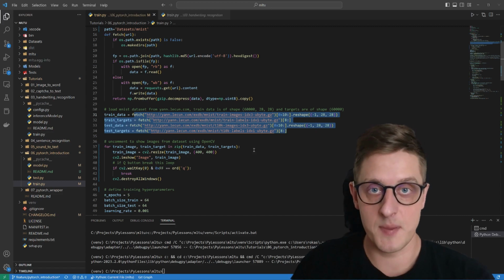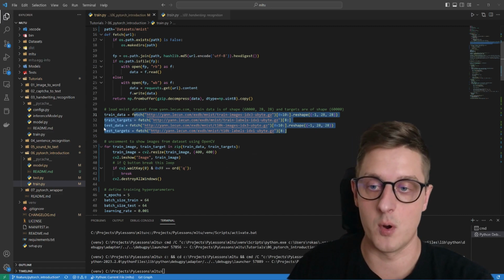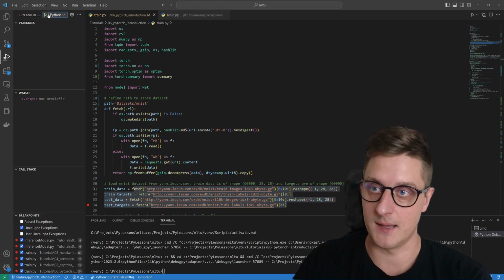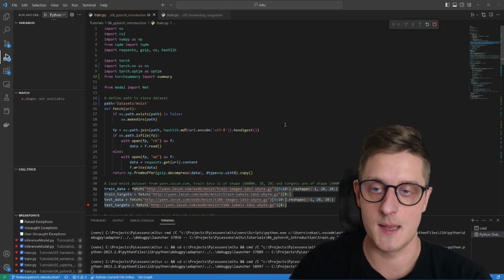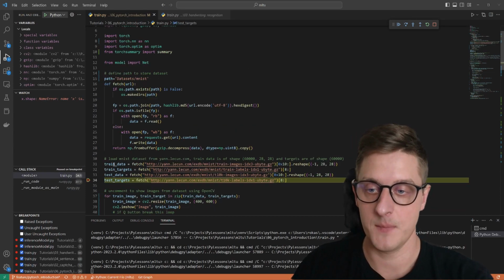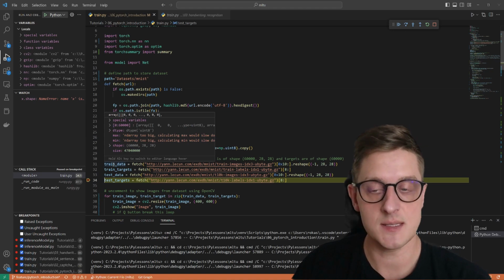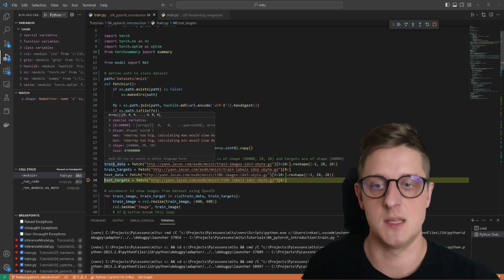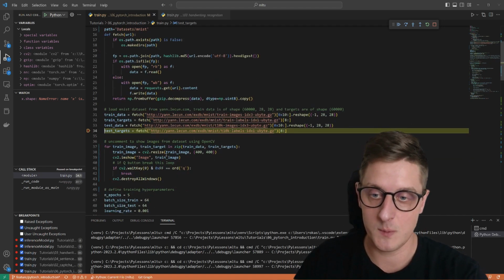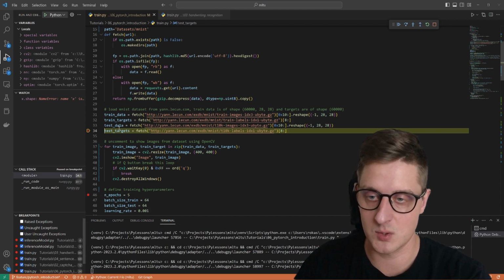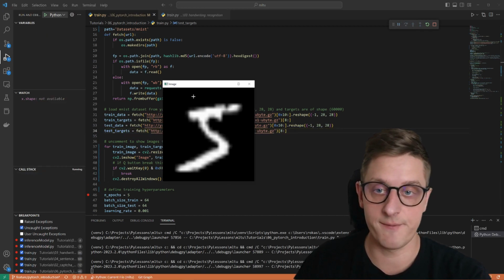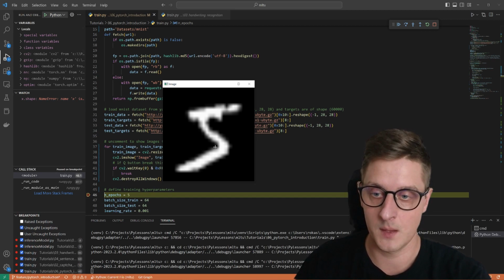So for example, the best way to do this is to run in debugger mode, and we can check everything out. So I go here, I run this file in debug mode, and we'll go step by step and see what we do here. So we have the training data here, and as you can see, as I said, we have 60,000 images, and each image is 28 by 28. So we will show a few images here, and we'll stop on the next step. So let's run this, and it should show me here's the 5, and if I move on, oh, I quit.